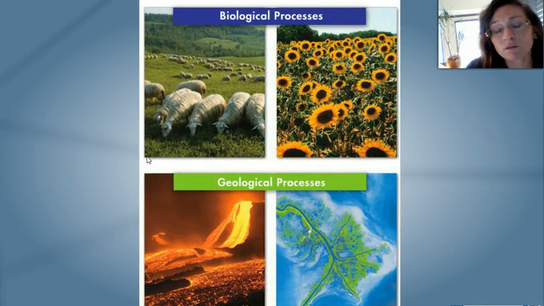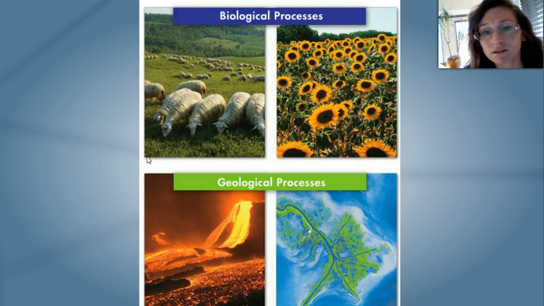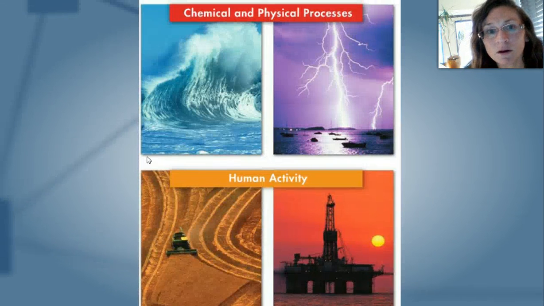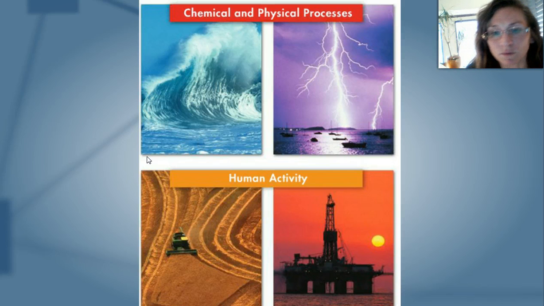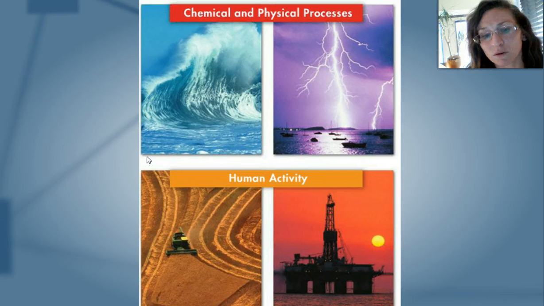All right, so these biogeochemical cycles have different types of processes that occur. They could be biological processes, or geological processes that can involve volcanic eruptions and different weather patterns. We also have chemical and physical processes, and then human activity, which we're very well aware of since it's things that we do, like burning fossil fuels. That involves us driving our cars. Burning down forest areas releases carbon dioxide into the air as well. So these are all different processes that go into those biogeochemical processes that we're going to get into more in class.